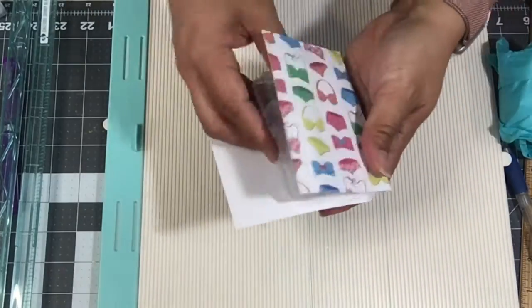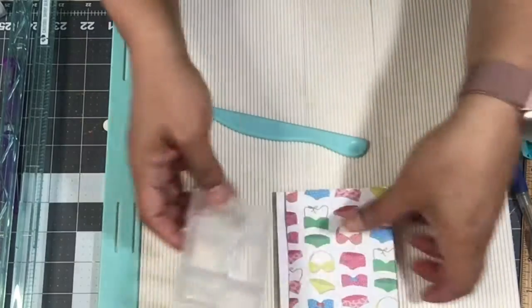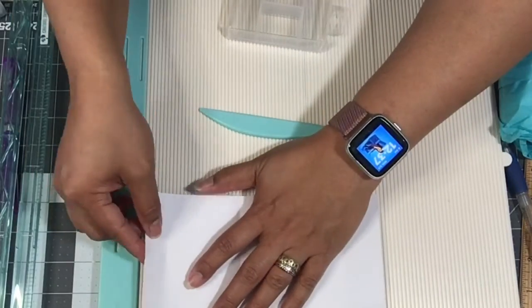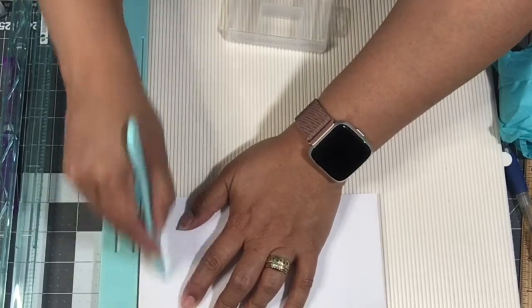All right, take that. And then this piece, just marking where it needs to fold, because there's a latch on here. So I wanna make sure there's room for it to slide in and out freely. Okay, so I'm gonna score. I think this is like at 1/2 inch. Is that the 1/8? No, 7/8. 7/8 inch.